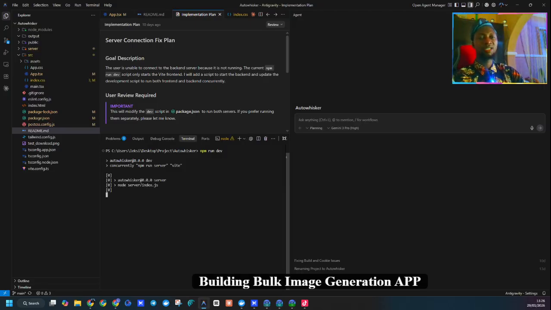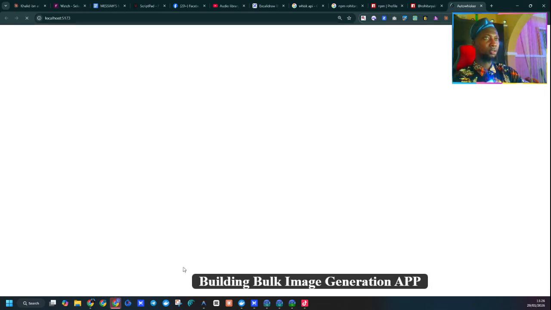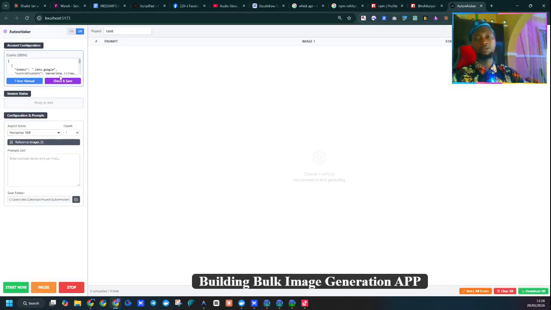So everything you see right here is vibe coded, guys. Let me see. This is how it's going to look. This is the output we want, and this is how it's going to look at the end of the day. If you want to generate images for free, this is how it's going to look.